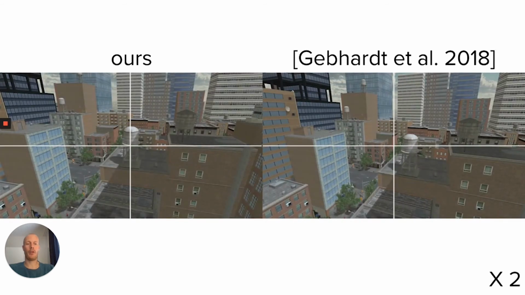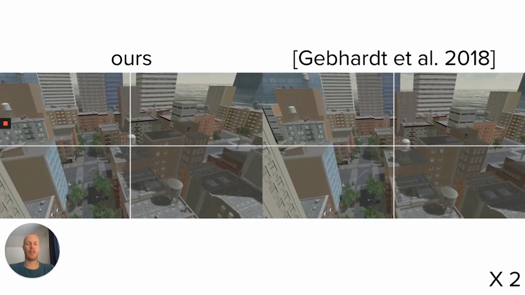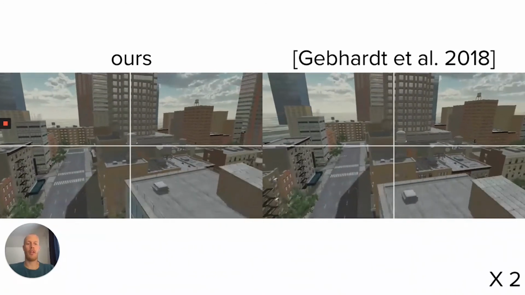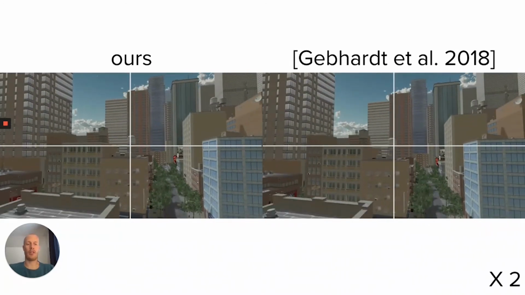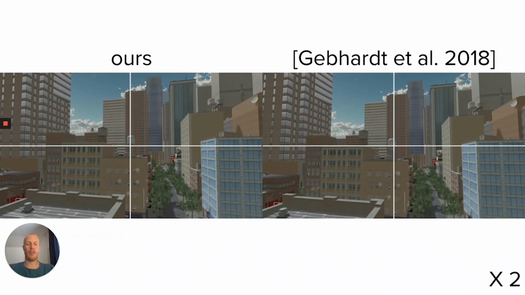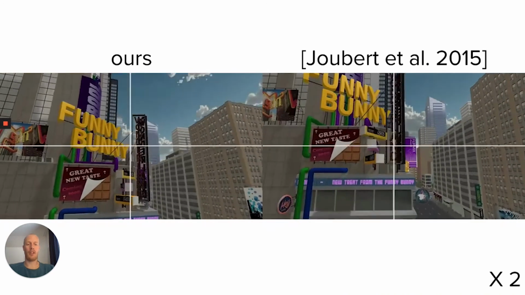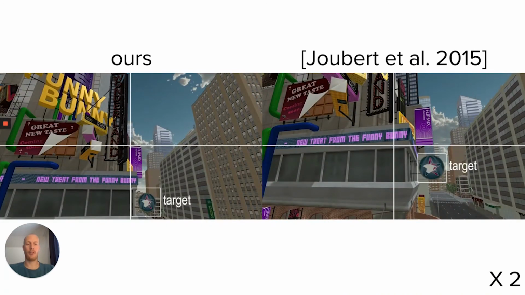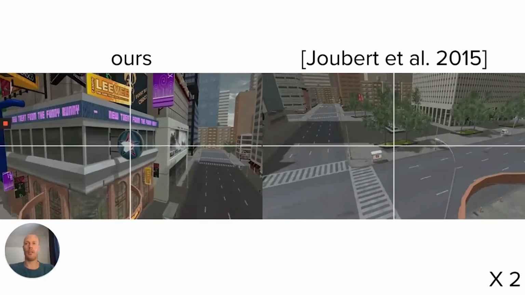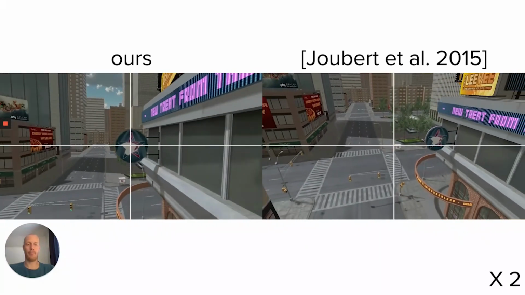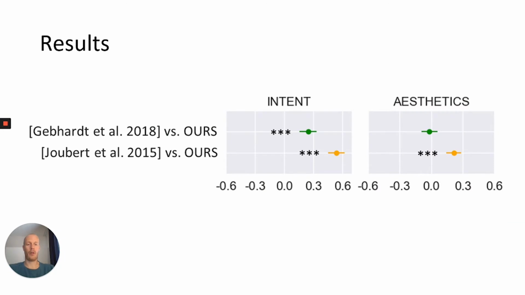To evaluate our method, we presented participants with a side-by-side comparison of two videos which were generated with our method and the previous state-of-the-art. Participants had to rate the difference between the two videos on a Likert scale. Results show that our method enables users to design videos that feature a target framing which better matches what they intended to create. Videos were partly also perceived to be more aesthetically pleasing.